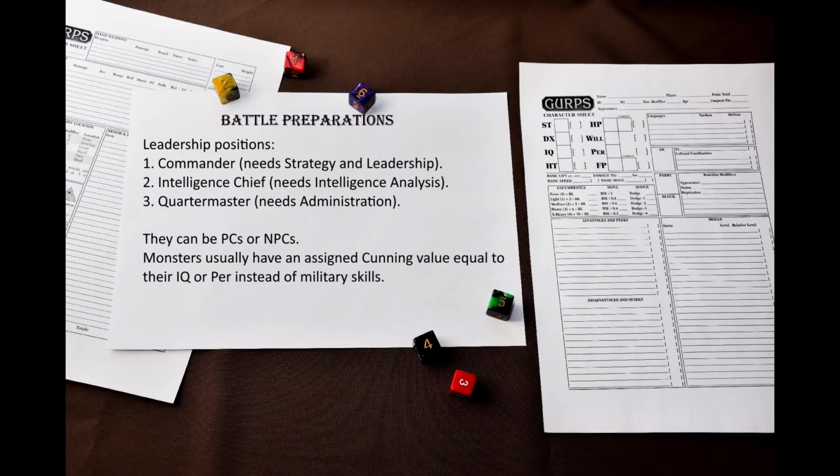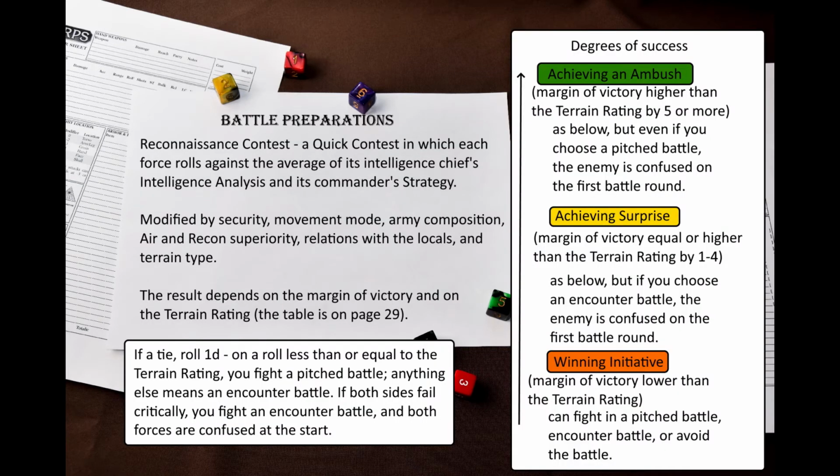Speaking of ambushes, not every combat is a pitched battle, where both sides know exactly where the enemies are and what their army composition is. If armies have moved into each other's general vicinity, but are still uncertain of their foe's exact location, a Reconnaissance Contest is required. This is a quick contest in which each force rolls against the average of its intelligence chief's intelligence analysis skill and its commander's strategy skill, rounded down. However, there are many modifiers that can be applied to this roll.